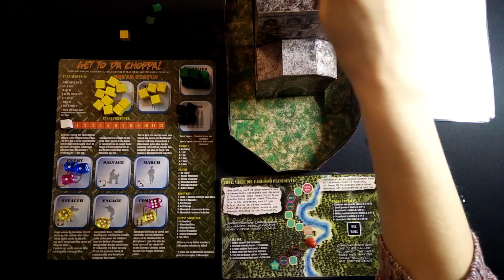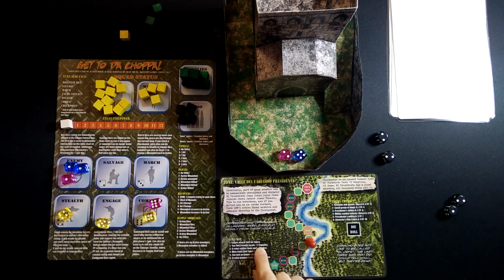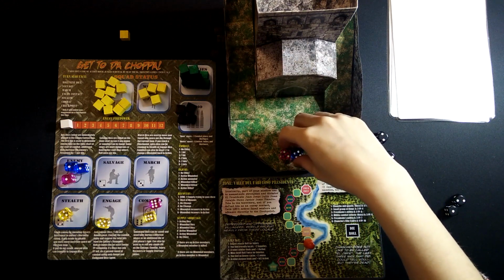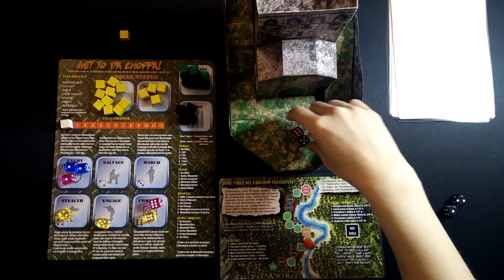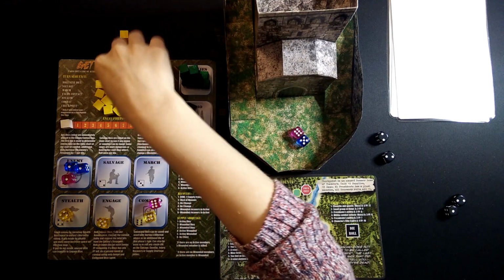So I will roll for salvage. Find friendly locals, plus 2 supplies. And now we are at max. Minefield, roll twice for injuries. 6 and 5. An active is killed and a wounded is killed.